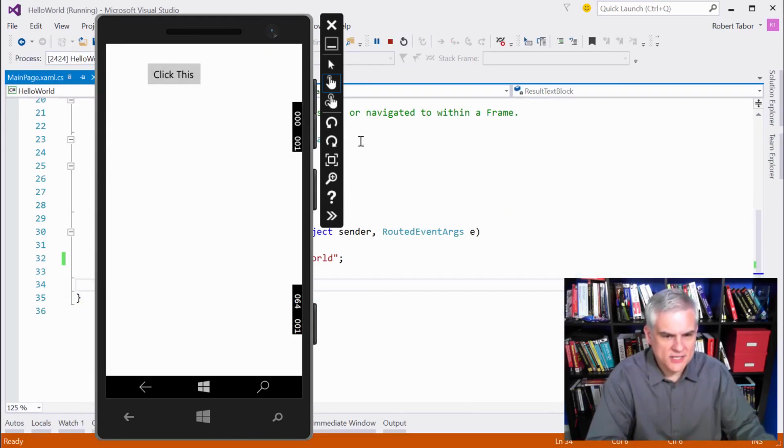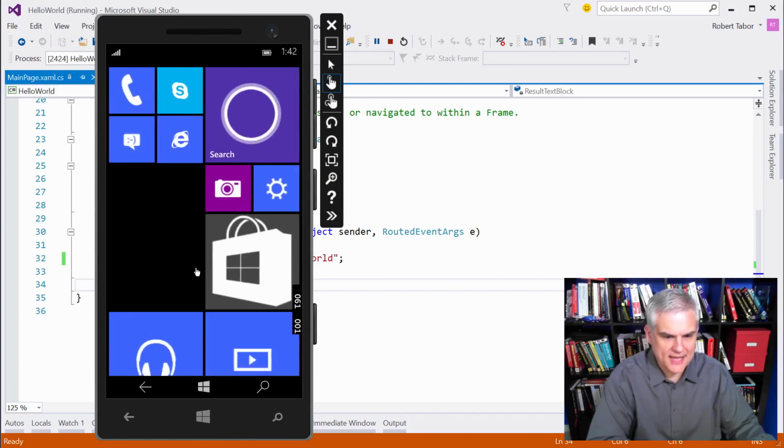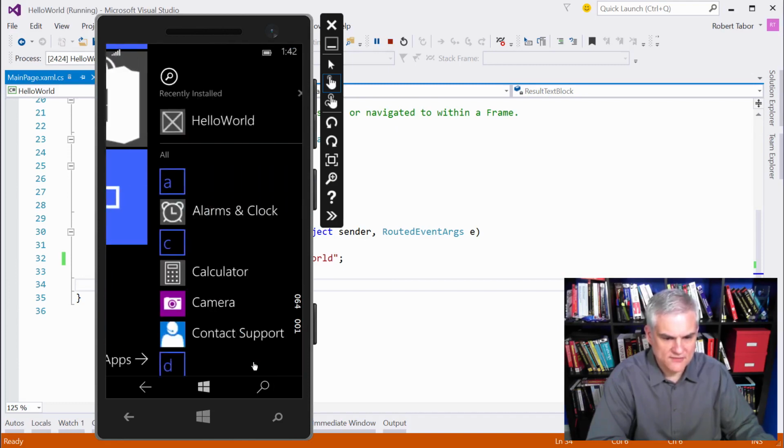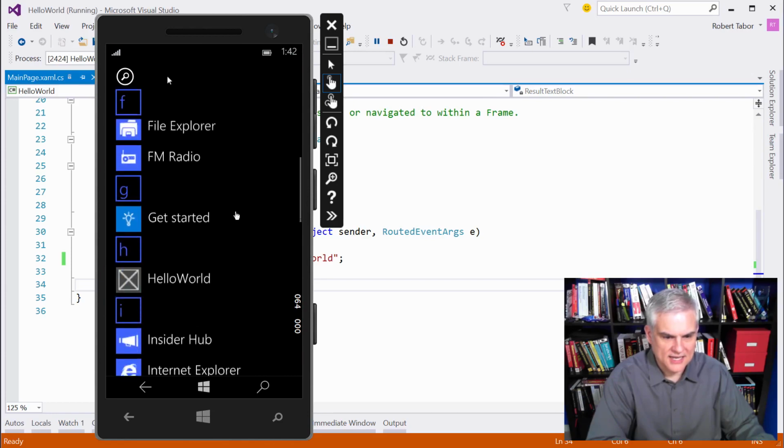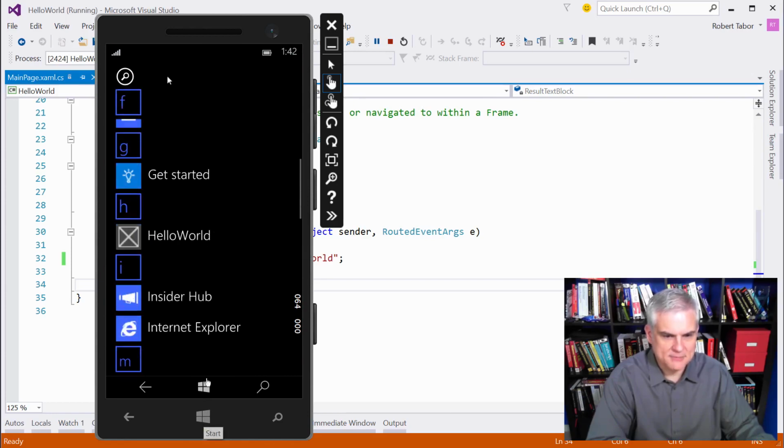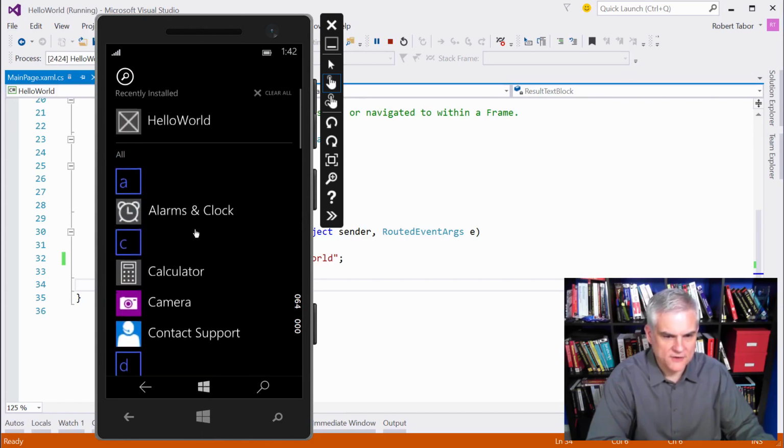So if we take a look, we can see that our application has been loaded up into this emulator that looks just like a phone. And if I click this button, you can see that it displays in the main area. I can also hit the Windows button to go back, and just like a Windows phone, I can view all apps and even see some of the built-in apps in the phone.